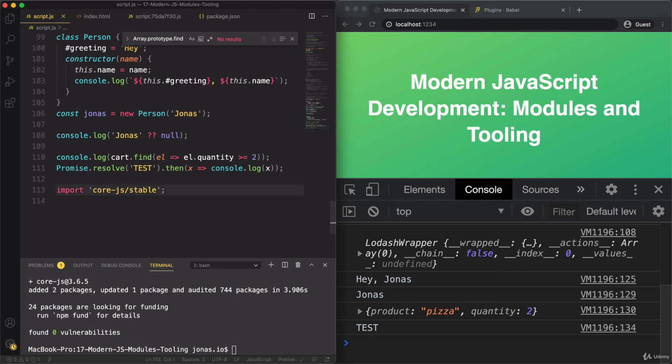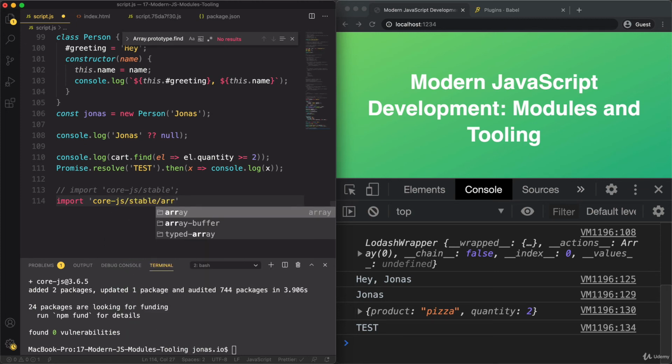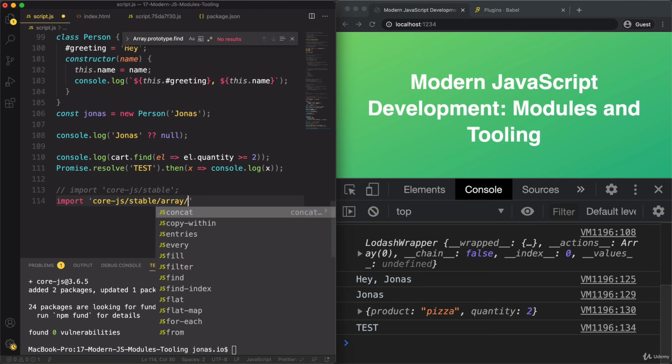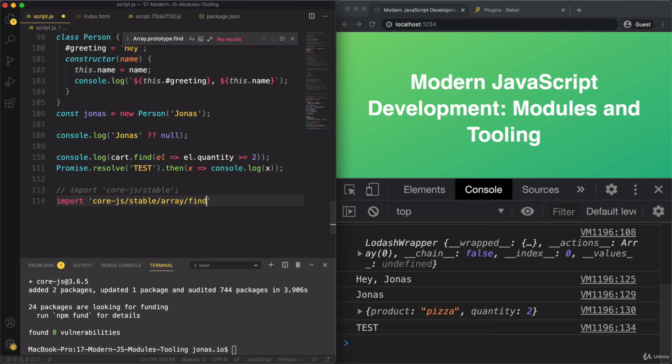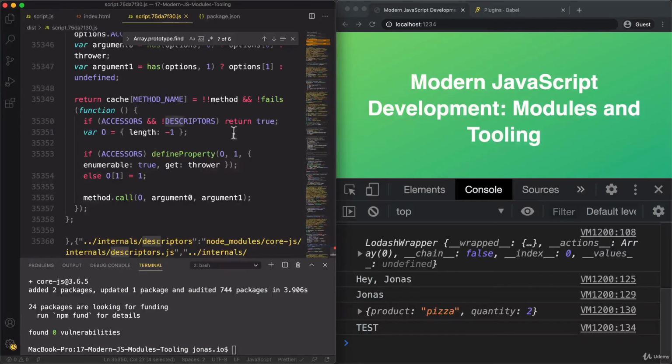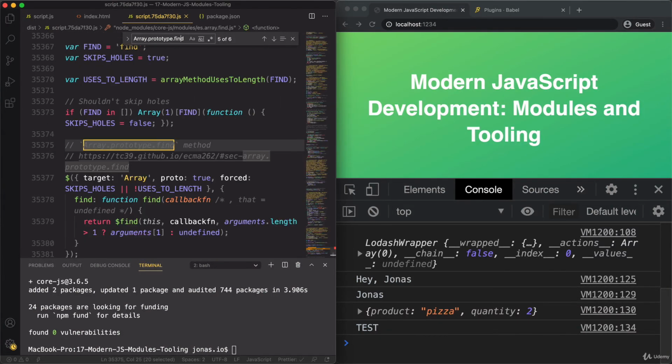So we could, instead of basically importing everything there is, just say core.js stable and then only array and then find, like this. And so now if we go back here, then only this one should be here.